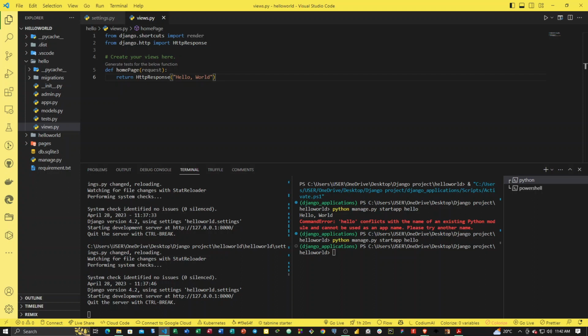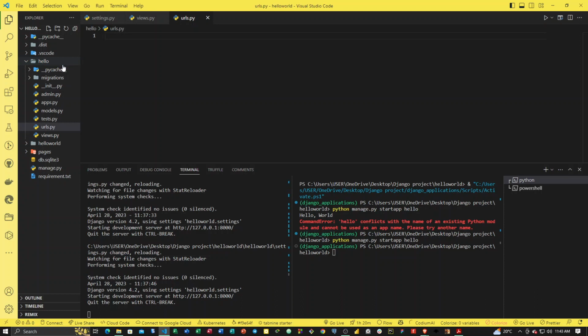For users to be able to see this, we are going to create a file within the hello app called urls.py. So within hello here, we create a file called urls.py.